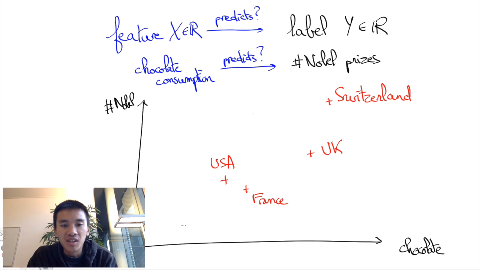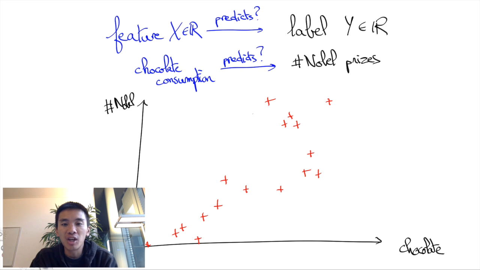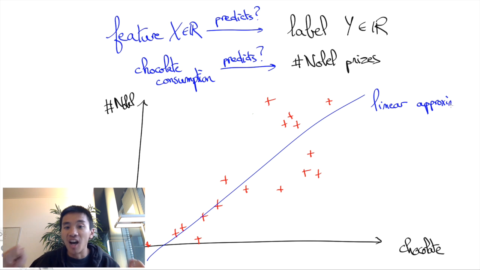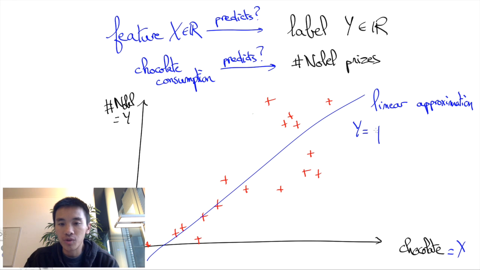Once we've represented all the data for all countries, then we get a cloud of points. Well, linear regression aims at determining some linear approximation of this cloud of points. That is, we're trying to put some line which there will be most of the data on. Typically, results about scientific studies will be stated in terms of this linear approximation, which, if you remember your basic algebra classes, is determined by an equation of the form Y equals beta X plus alpha.